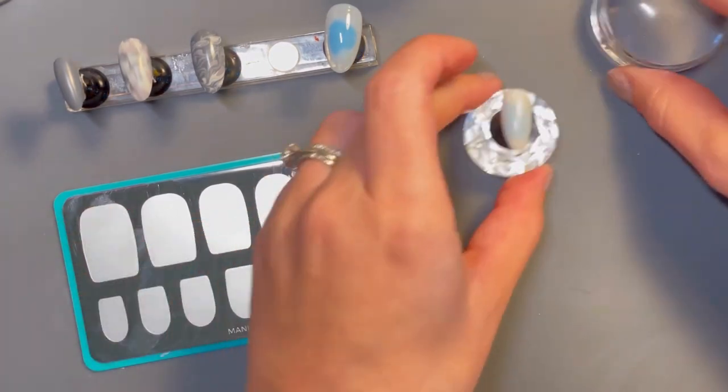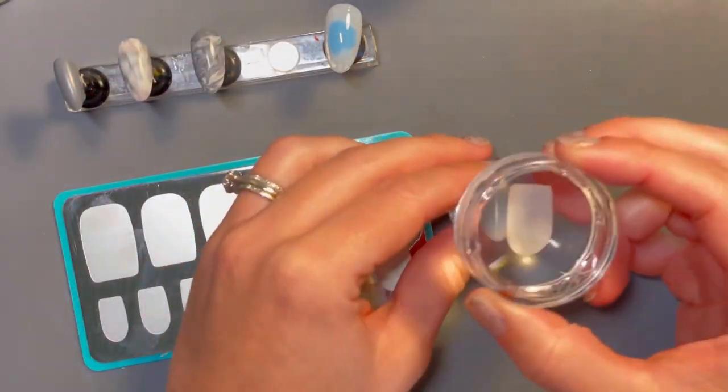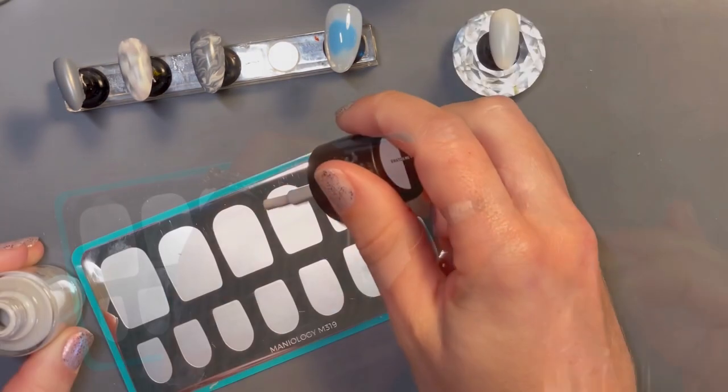And you can see I had to scrape that one a few more times. As I was scraping again, I was kind of adding the polish back in. It takes a little bit of practice, but you can definitely do it.